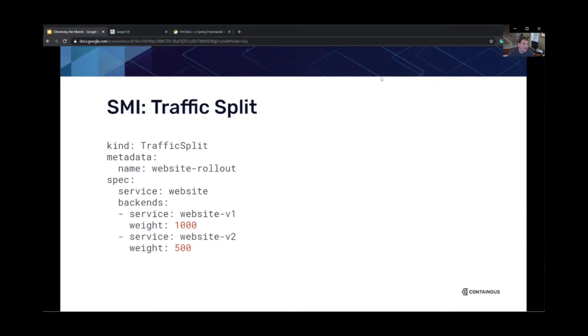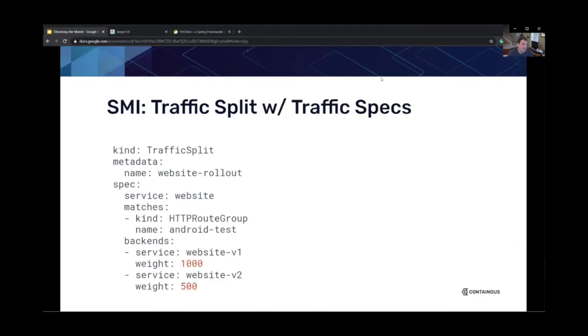Speaking of canary testing, even configuring that with the service mesh is pretty straightforward, and we'll cover that in the demo coming up. In this example, we're creating a traffic split, which supplements the routing for the targeted service. We're essentially just going to swap it out. The service website now routes to website v1 and website v2 using these weights. So you don't have to deploy 1,000 different website v1s just to route 0.1% of traffic to website v2. You can just use this weighting system to do the routing for us.